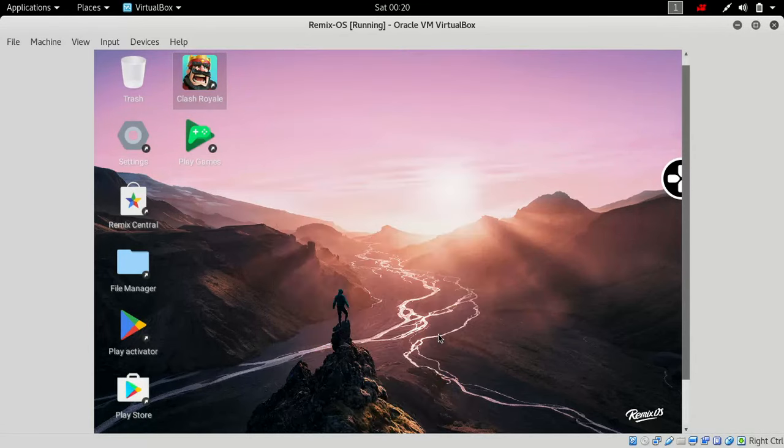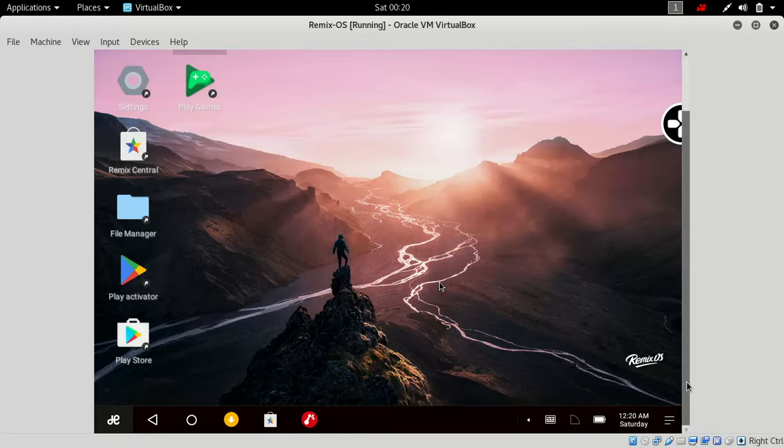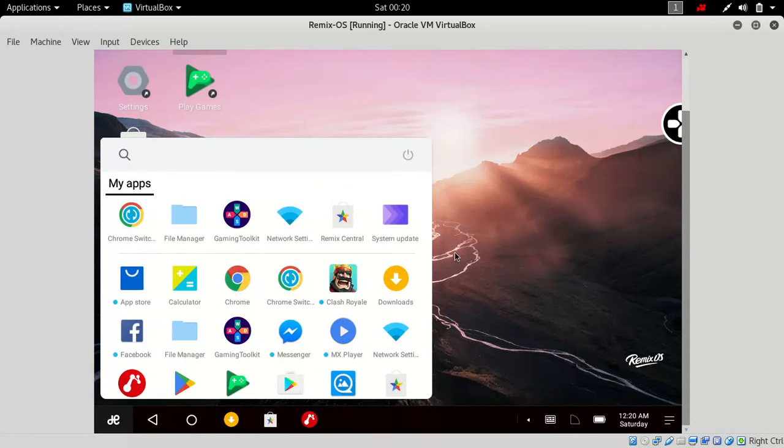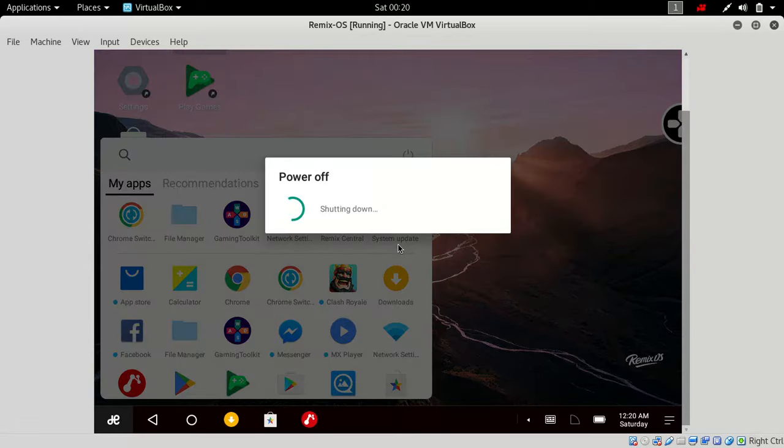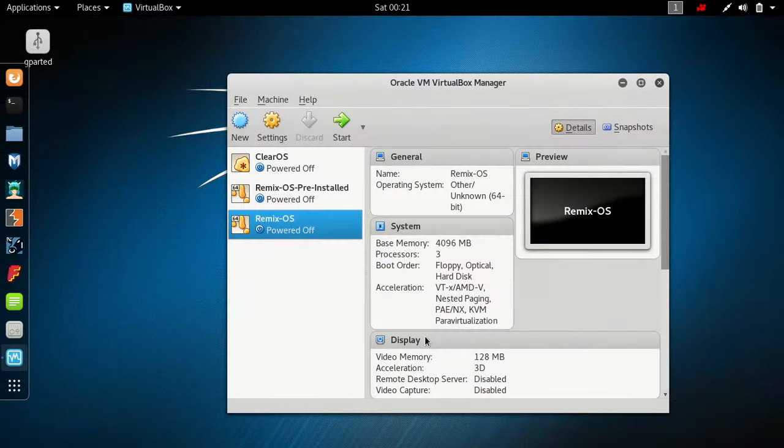For my other video though, using Genymotion, it ran very smoothly, but there is no sound. And if I'm going to play, that is probably better, but I want to be able to record a video as well. And so I'll return someday using this Remix OS actually installed on my hard drive, not virtually like this. But overall, the steps are probably not so different from installing on a hard drive. I'll let you know in another video if it ran much better on PC directly.